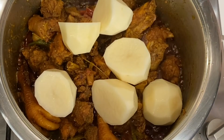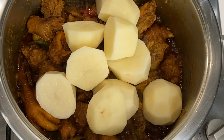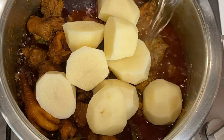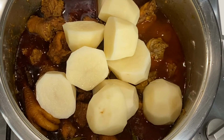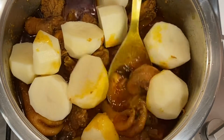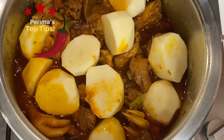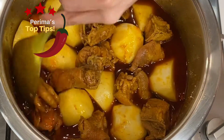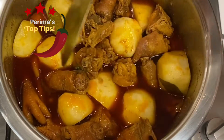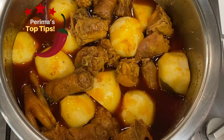During my last 10 minutes, I'm going to add my eggs and my liver that was part of my parcel. Add approximately 250 milliliters of boiling water, which is about a cup of water, and then ensure all of your potatoes are submerged into the gravy, and that will help it not only to cook but allow all those flavors to penetrate into your potatoes. You will see the color of the potatoes once we're done. It makes a huge difference.